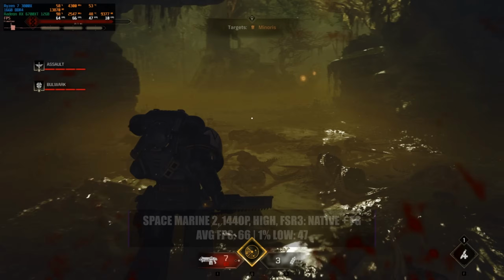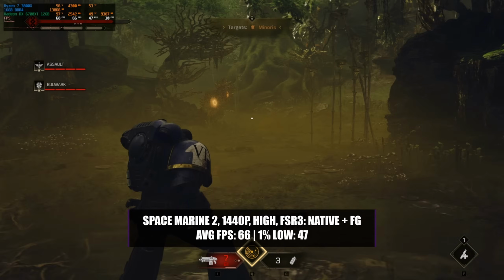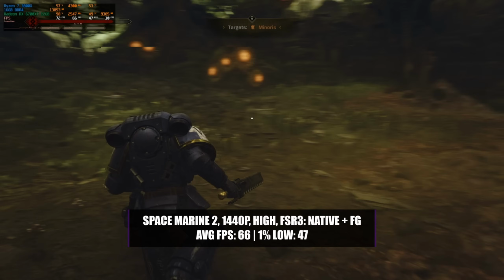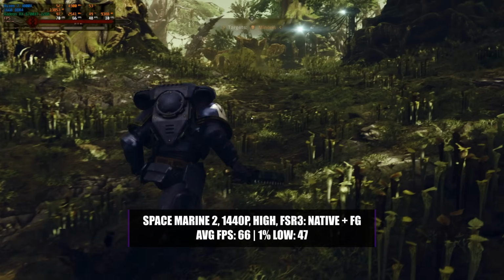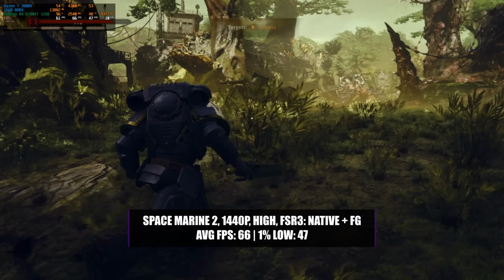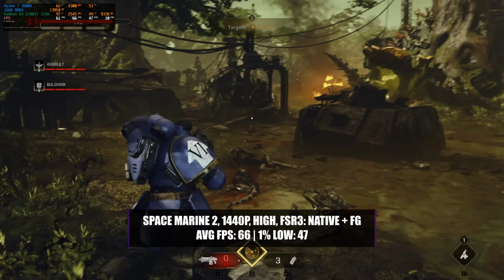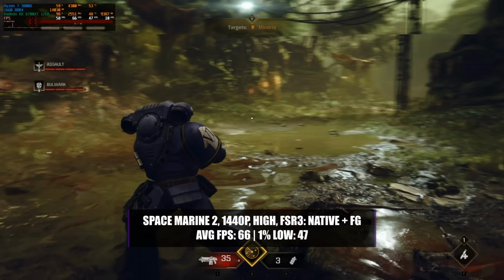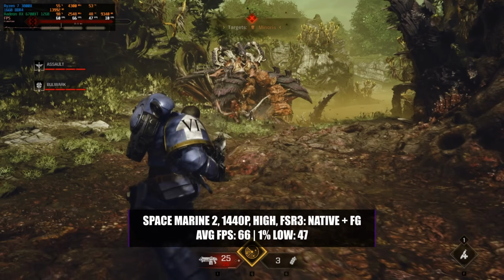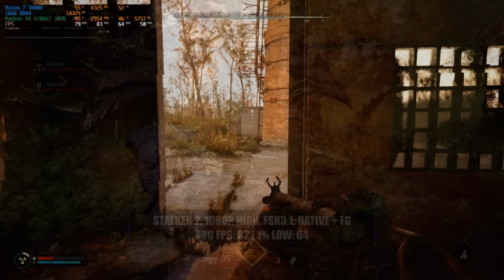The first game that struggled was Space Marine 2. We could still actually run the game in 1440p with a high preset, but we did need to enable FSR 3 with a native resolution, so it wasn't actually upscaling, but we did then enable frame generation. That meant that the system could suddenly reach 66 frames per second on average with a 1% low of 47. It was actually very smooth. We were playing it at that performance, and even though we were using frame generation, the frame timing and everything was perfectly fine. It is a single player game and it's not that fast paced, to be honest, because the character moves very, very slow.